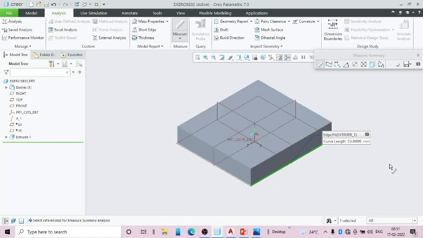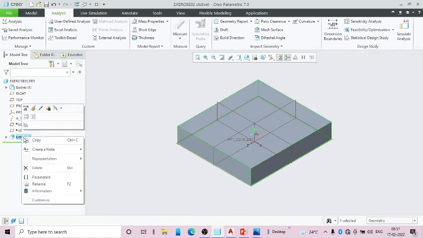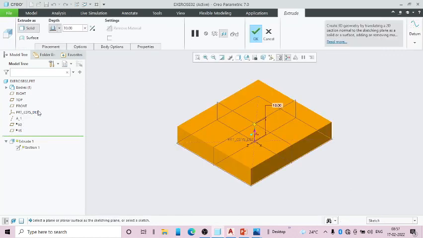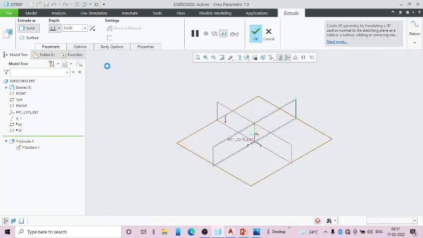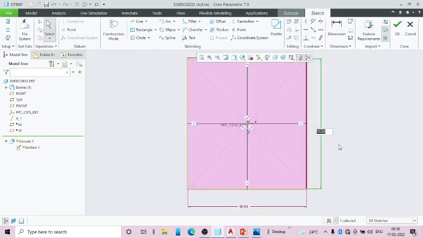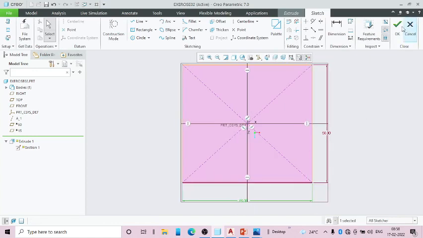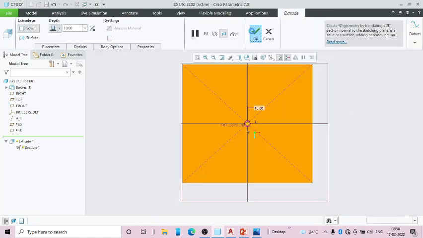How to correct it? Cancel. Go here, edit definition, go to placement edit, and we will simply change this. This is to 50 and this one to 55. Then okay.